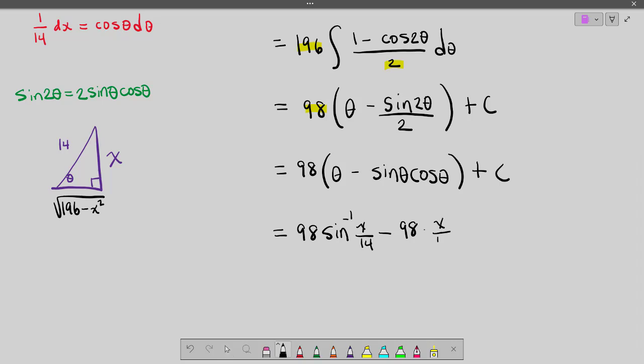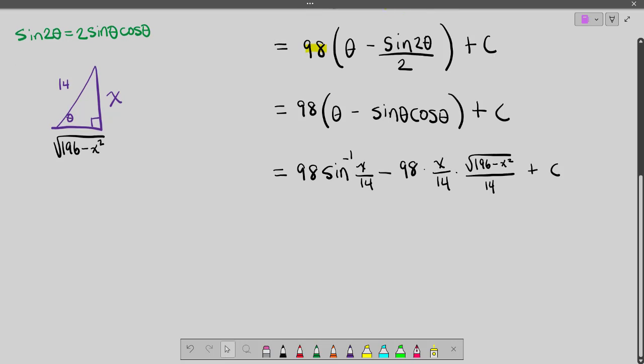How do you get those identities? Where do those come from? Anyone remember where those come from? Triangle. No. I mean, when you think trig, there's probably a triangle you can draw somewhere. But usually the way you develop those is by sine of theta plus theta or cosine of theta plus theta. You use those sum and difference identities. We're not going to go through that, but that's where they come from, sum and difference identities.